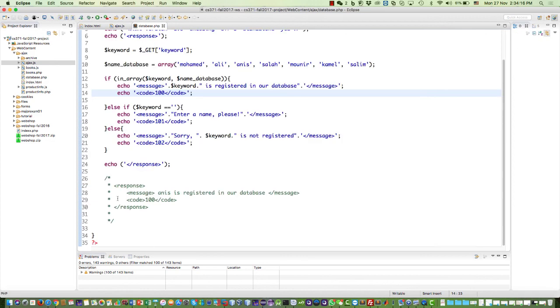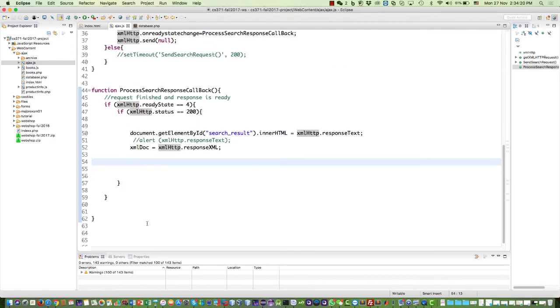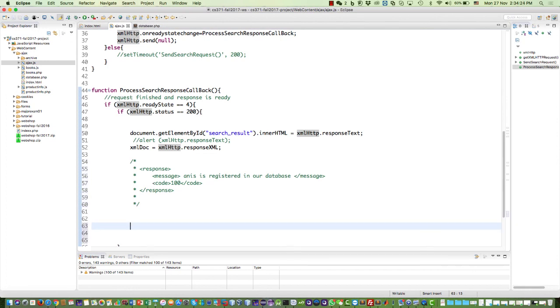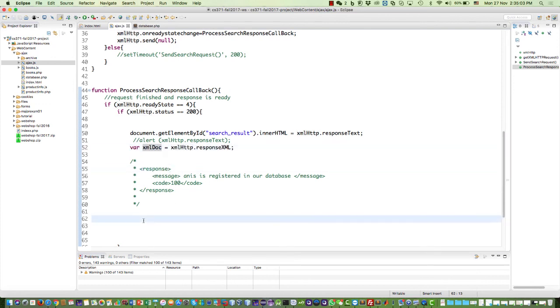So this is now the response that we are going to parse. We want to get the child element of the response here. It's better to extract the code first, and if it's not the same code, then we process them. So first of all, I'm going to create a variable to take this tag element, var responseElement.